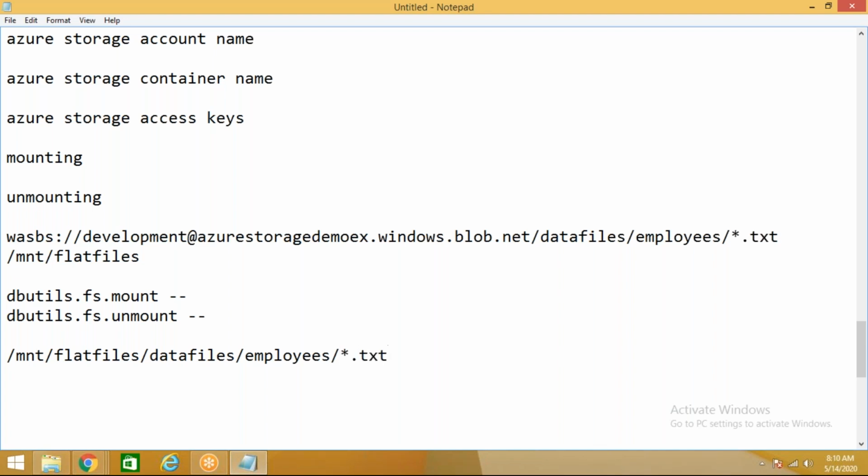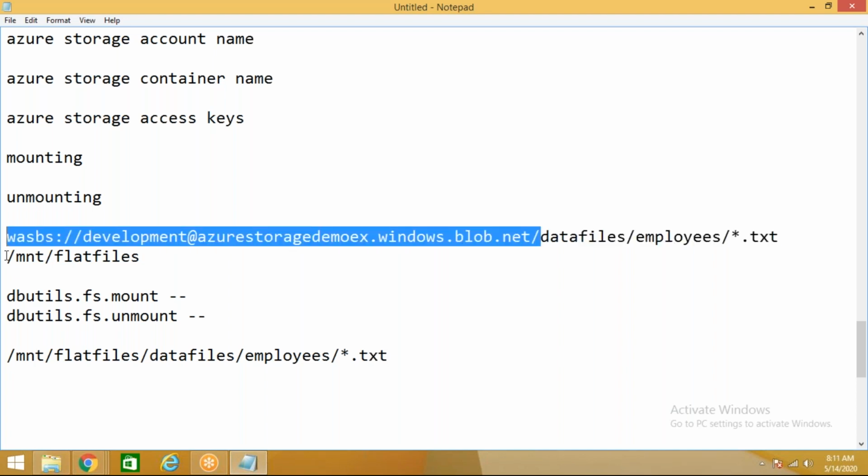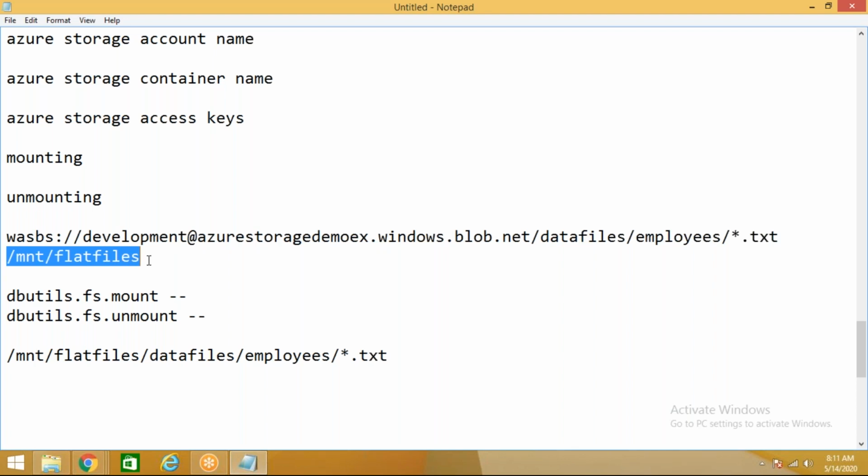You can give start.txt or not, that doesn't matter, because you are going to define the format. Now I'm renaming this path as mnt/flat files. But you should understand that mounting should start with /mnt only. If you give some other name, it will not understand that you are doing mounting.